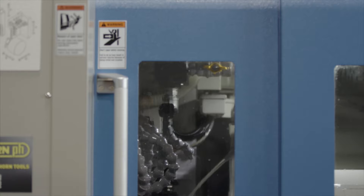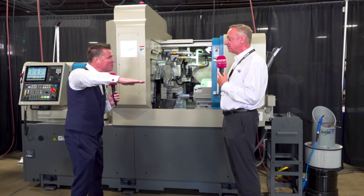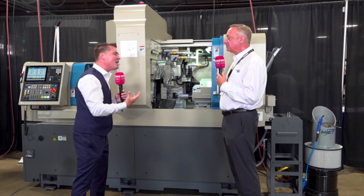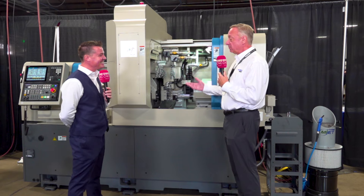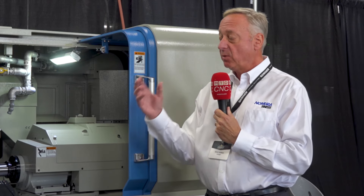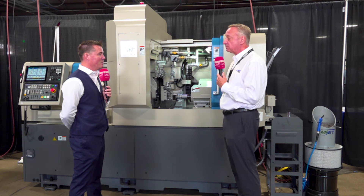It seems like the goal is to keep this thing running, making precise parts and making money. Another pet peeve of mine is having to touch off the spindle every time I put a new tool in — using a piece of paper or trimming a little off the top, then measuring the part. It was time consuming. Have you figured out a way to help with that? Of course. We have a tool pre-setter. We look at the tool in a quick change tool holder outside the machine and set the tool tip to X, Y, and Z zero. When we bring that tool holder in and put it on the pins, there are two quick clamps and that tool tip is at machine zero, zero, zero — ready to cut a part right away. You may have to make a couple offset changes, but you're not going through the tedious routine of setting up all your tools inside the machine.